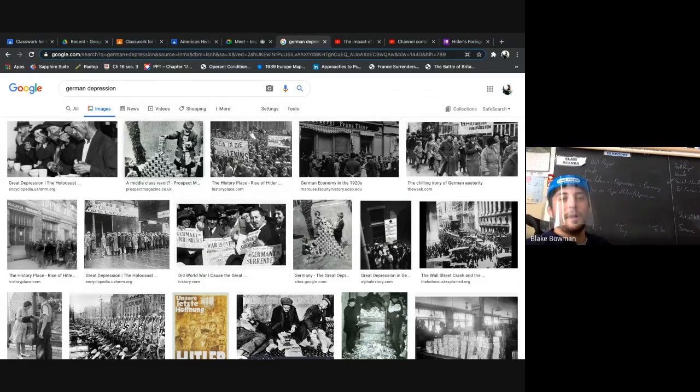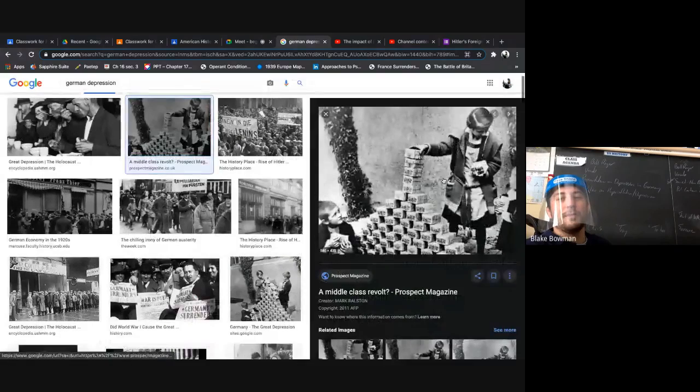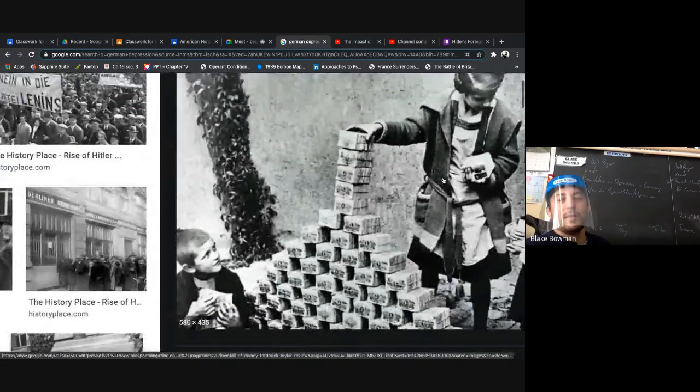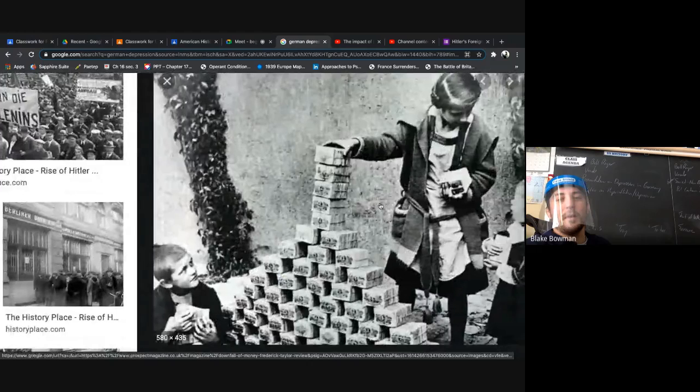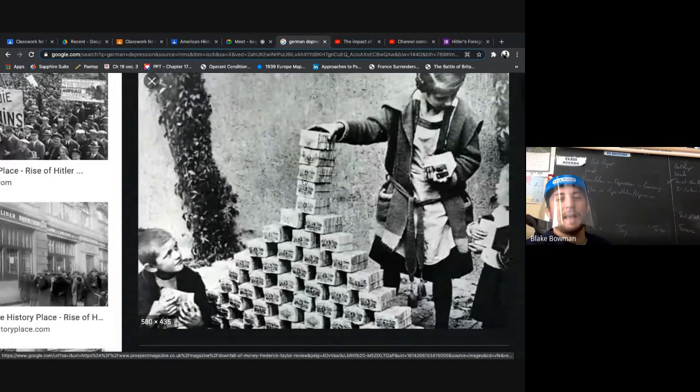And here's an example here. Some of the parents are like, well, we can't afford to buy any toys. They're worth like 40,000 marks. So let's just give them big cash of money, big stacks of money. They can play with that. Let's just stack them up on top of each other. They can play with it, like Lincoln Logs. You guys remember Lincoln Logs? Yeah, that used to be a fun game, making houses and stuff like that. So they thought, well, just give them that cash of money over there. It's worthless, really. It's worth a lot less than the actual toy. So just give them that. They can play with the cash as stacks of money.